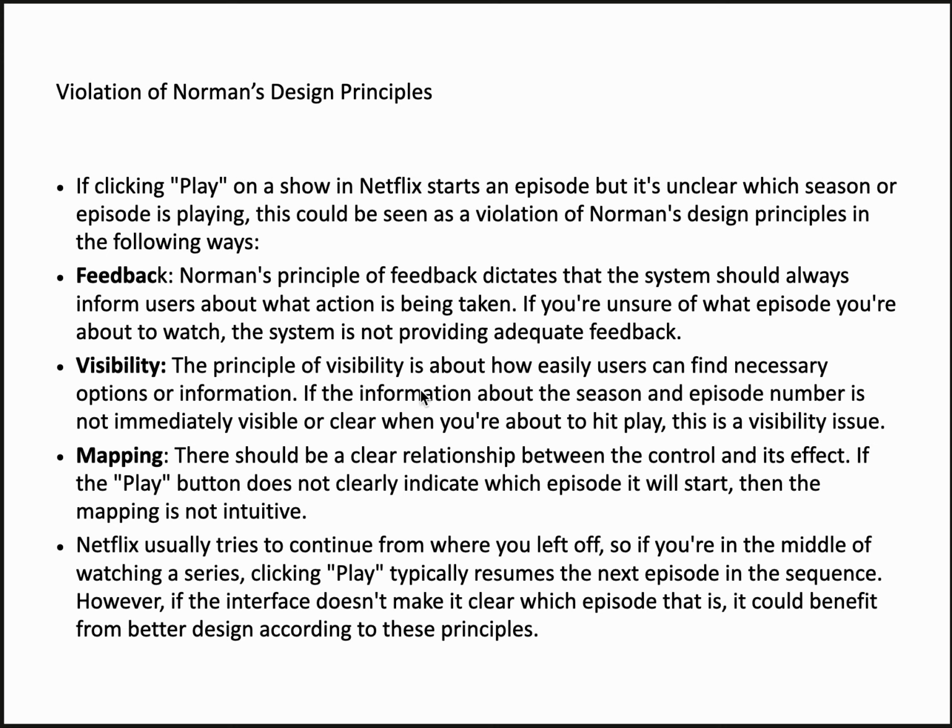Visibility, principally, is how easily users can find necessary information or options. If the information about the season and episode number is not immediately visible or clear when you're about to play, this is a visibility issue. Second, mapping. I need to know exactly what the play button indicates and what it does.